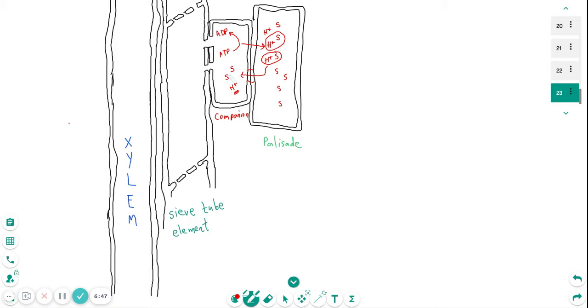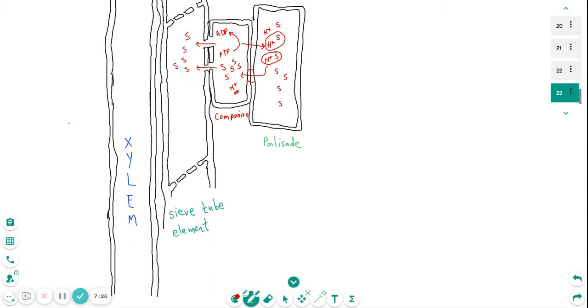As the sucrose keeps entering with the hydrogen ions, a concentration gradient is going to build up, and it's unable to diffuse back out where it came from because, remember, this cell membrane is impermeable to sucrose. The only reason it entered was because it went via a protein channel, which only allows it through in the presence of hydrogen ions. However, this side of the companion cell next to the sieve tube element is permeable to sucrose. The sucrose can just diffuse in here now. So our sucrose is building up.